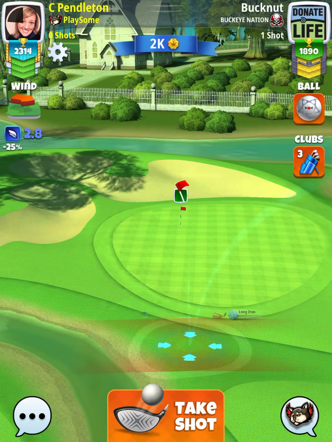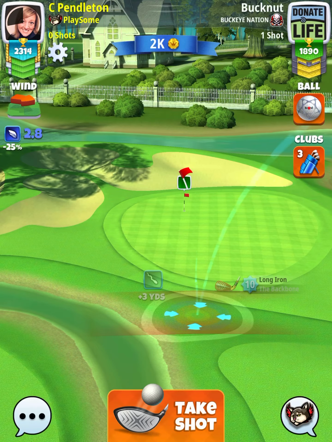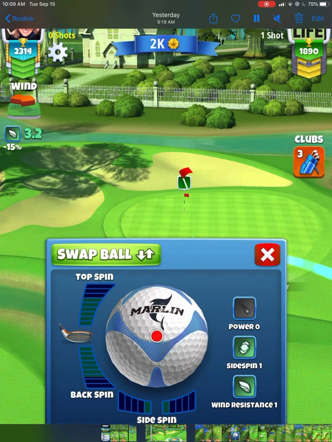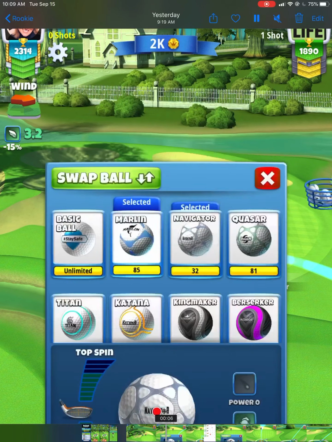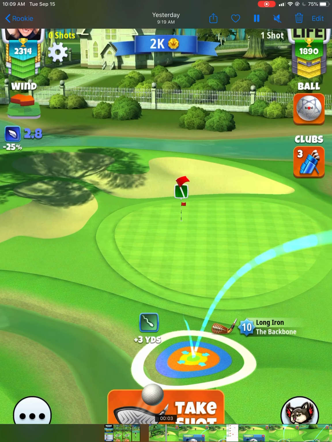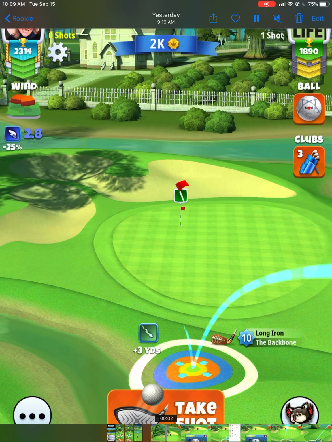Okay, hole number 2. So hole number 2, we're going to be playing 10% minimum. Now, I want to rewind this for a second because I try to play every single par 3 on rookie with a Navigator ball. And I do that because it's power 1. Really, any more power on a rookie tournament par 3, you do not need.